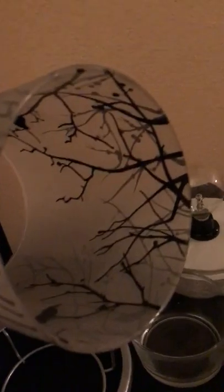I wanted to show you the Starlitz Warmer and how to put it together, because it comes in pieces. I already screwed in the light bulb, but the next thing you would do is put the shade over the base. So this is how it looks, and it's so pretty.